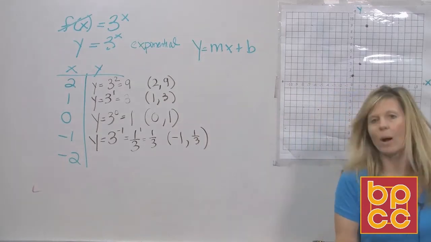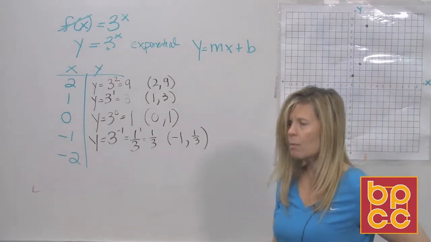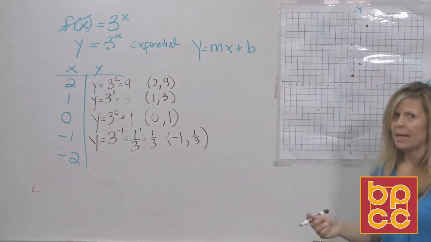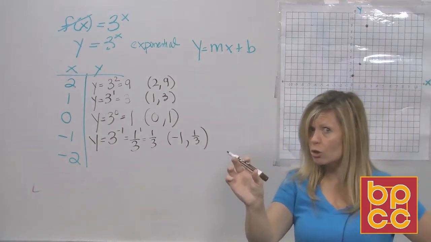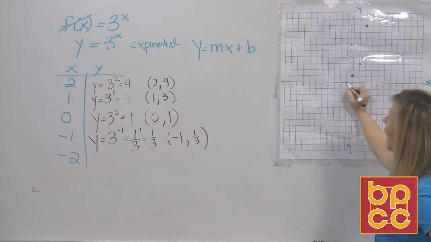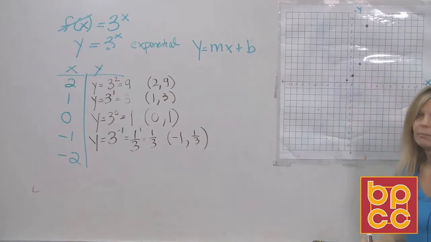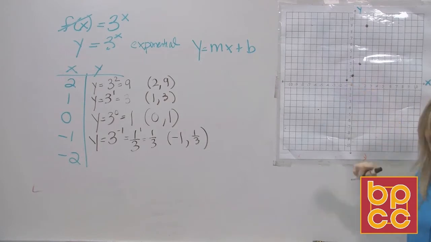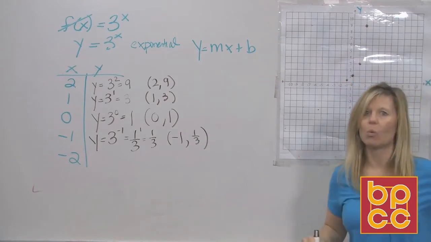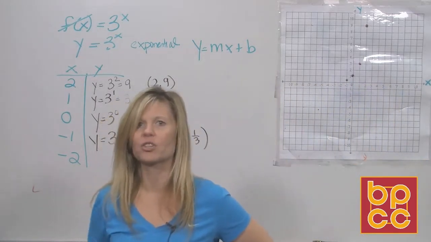Well, you're going to say, well, wait a minute, we can't plot fractions on the graph. Sure we can. Remember, these are just number lines. In between any 2 whole numbers, integers, there are fractions. So we're going to go to x is -1 and y is 1/3. 1/3 is between 0 and 1. So you just estimate. I know that I can't plot that exactly, but that's about 1/3. All right, let's plot one more point. Let's get one more ordered pair so we really get a good visual of this curve.